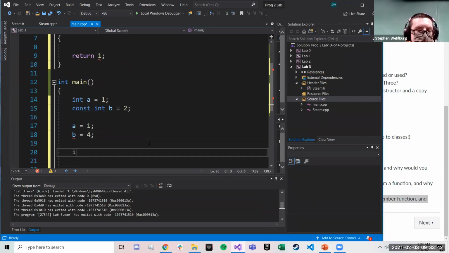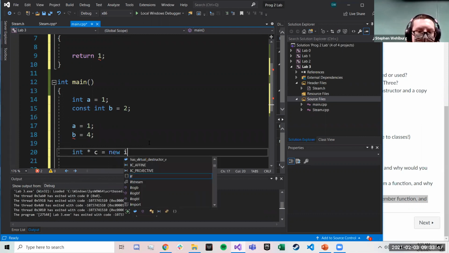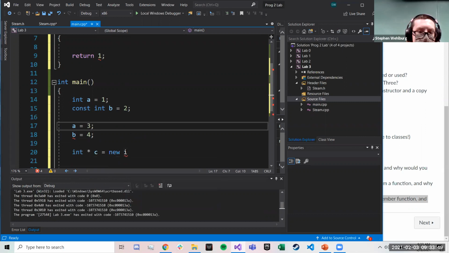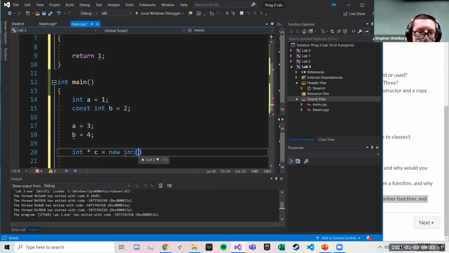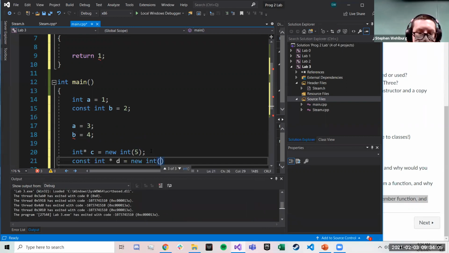Okay, so now with pointers, we know int star c equals new int 5. Get that out of the way. Const int star d equals new int 6.